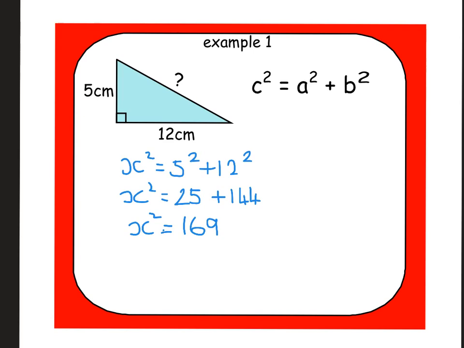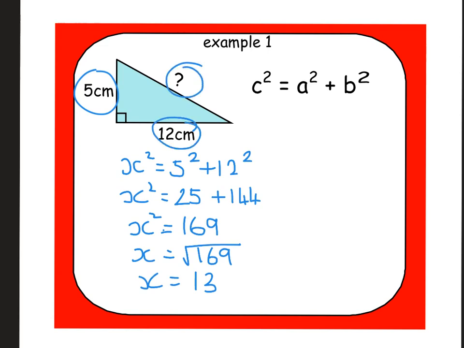Now, that doesn't mean that our slope is 169, that means that our slope squared is 169, and you should know, hopefully, that the square root of 169 is exactly 13. And remember the theorem was that we take this number, we square it, we take that number, we square it, and that equals that number squared. So if we have a number squared, the opposite of squaring is taking the square root. Okay, so if it's a non-calculator example, I get you to do this line here. But if it's a question where I've said you can use a calculator, I don't get you to do that line. So we can shorten it down to 4 lines of working.